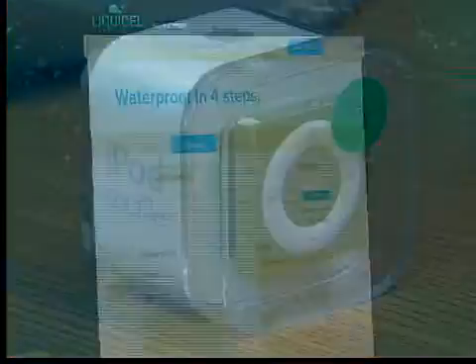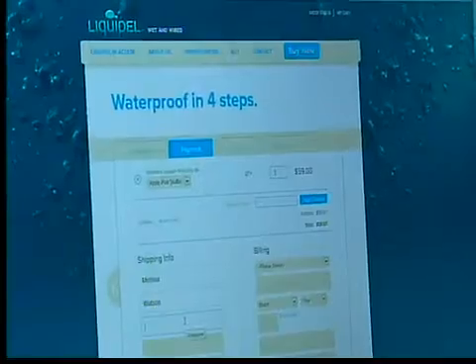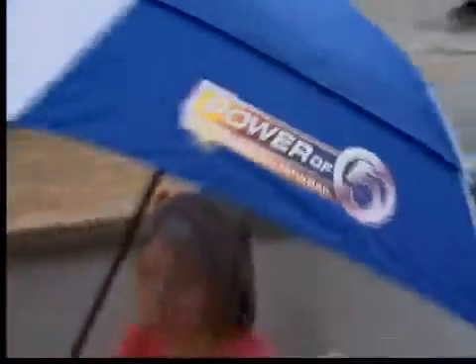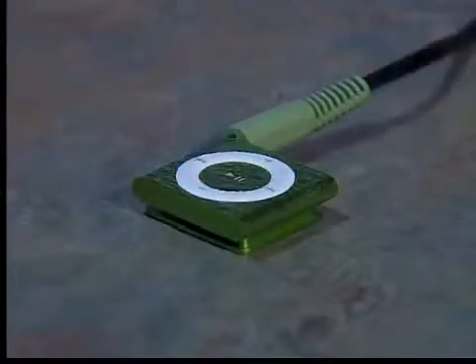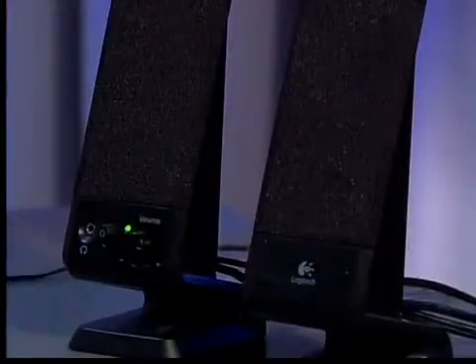Have you ever seen anything like that? I can't say that I have. We also tested an iPod Shuffle, one of the devices you can waterproof aftermarket. We shuffled our shuffle from test to test, subjecting it to the water spritz, dump and dunk, testing it in between each test. At this point, your heart would be racing. And every time, it was music to our ears.